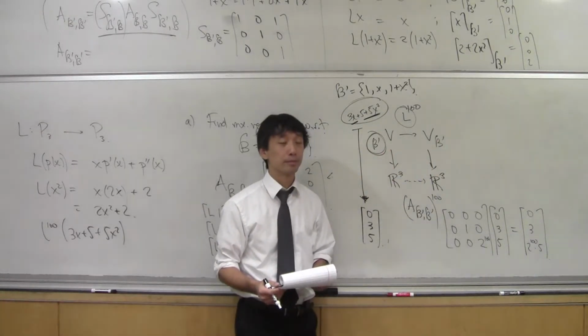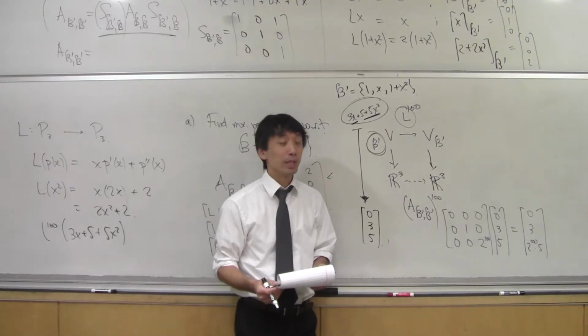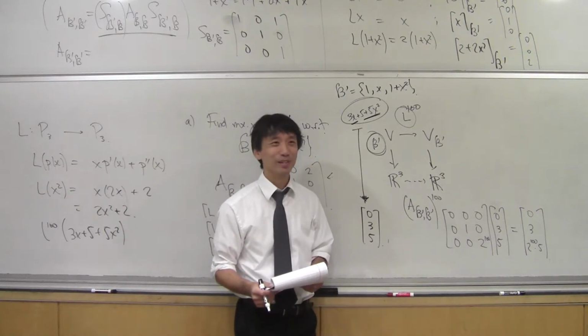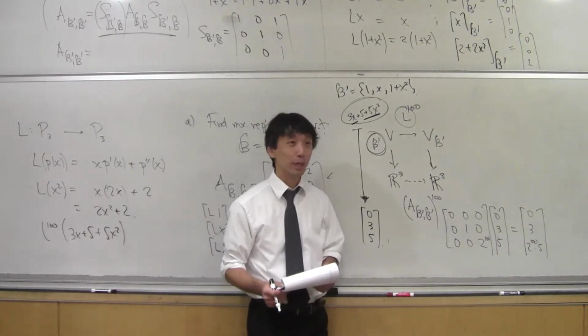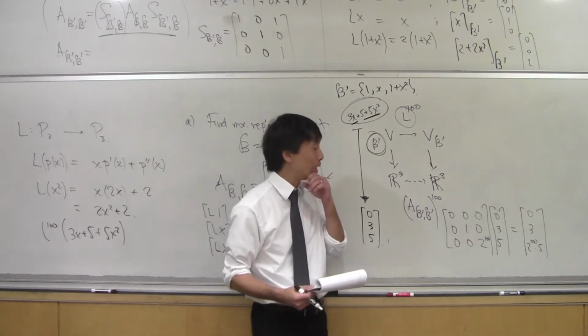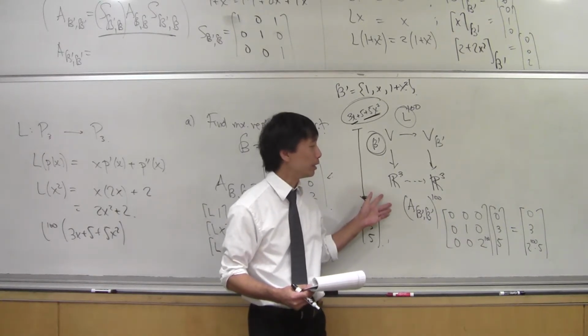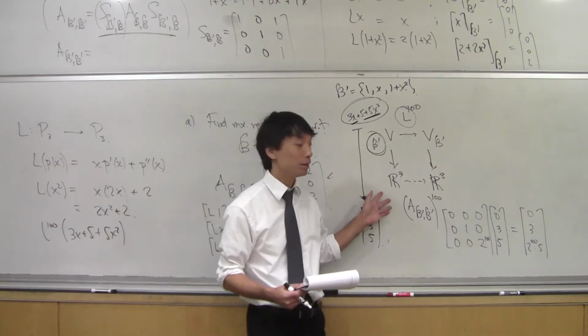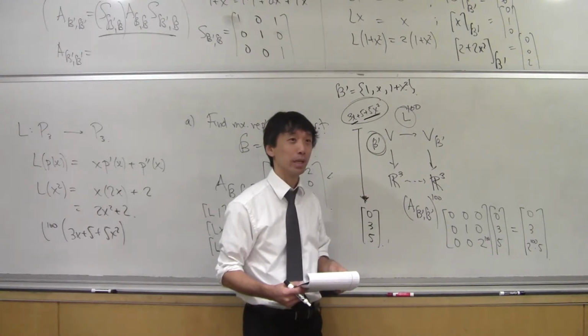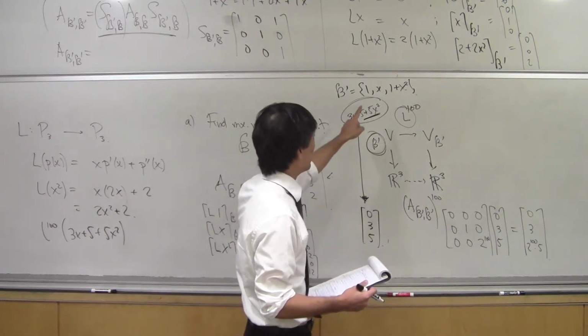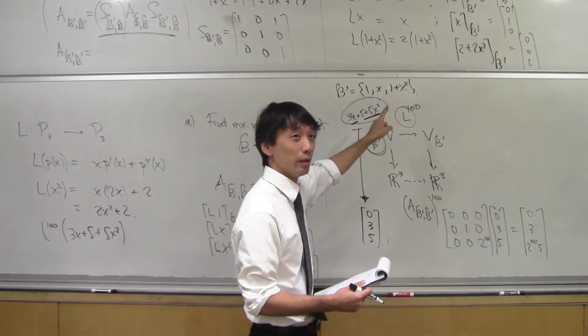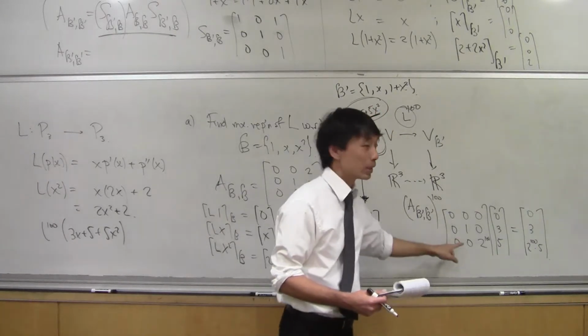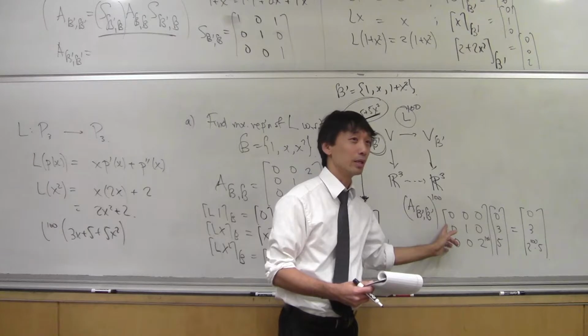Yeah, Mariah? Wait, so why would you find the transition matrix? We didn't need it. It was just to remind you of how to do it. And what if A, B prime wasn't diagonal? Then it wouldn't really help you that much. The whole point of this is that if your matrix is diagonal, then things become really easy. The point is that with a good choice of basis, your matrix representation could be a lot simpler.